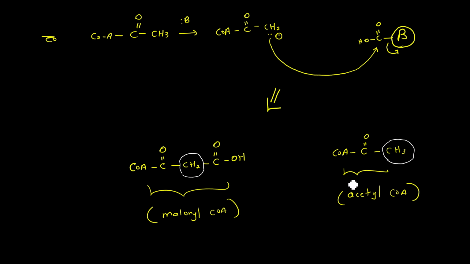If I ask you which is the most acidic hydrogen from these two molecules, you would choose this one, because this carbon is in between two carbonyl carbons. So these hydrogens have much higher acidity than those of acetyl coenzyme A. This is very essential in complex molecules when it comes to biosynthesis. So just have an idea about it. This is basically the synthesis of malonyl coenzyme A using acetyl coenzyme A. I hope you get the idea. In the next video we will go into more complex reactions and more complex metabolites. I hope you have a good day.